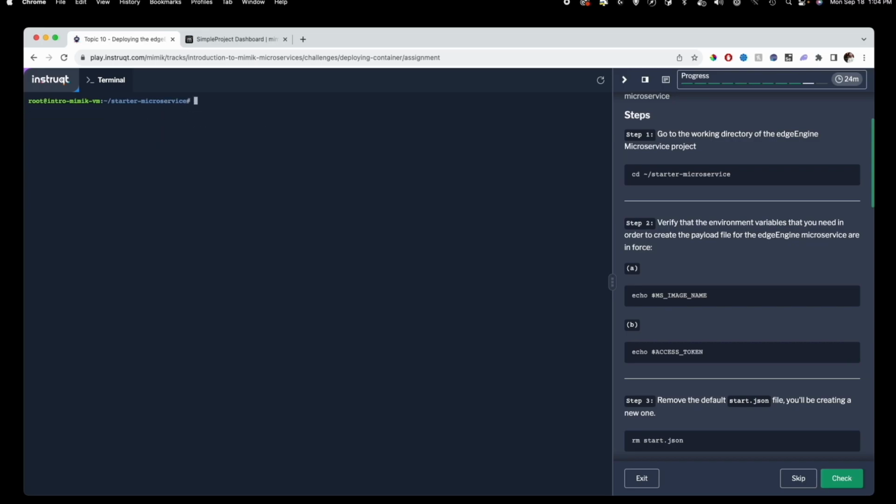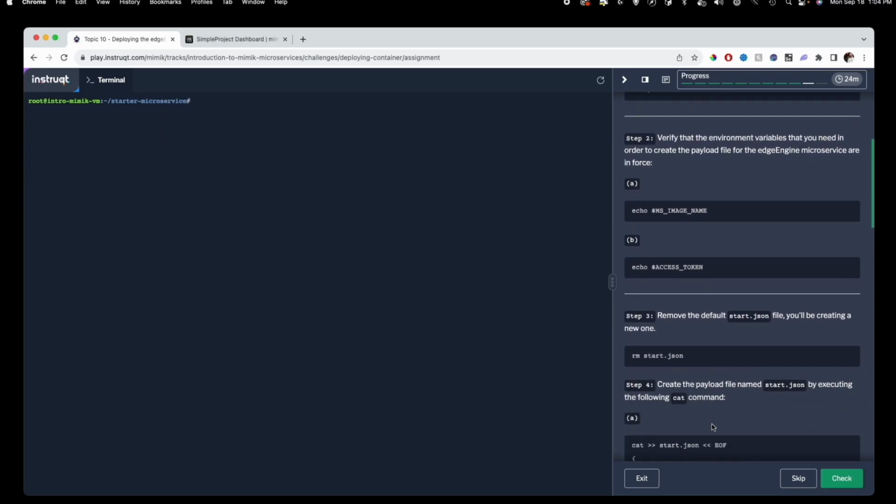Then I'm going to remove the start.json file, which ships by default. What the start.json file does is it provides the configuration that the container needs in order to run in the Mimik environment. I'm going to delete the one that ships by default, because it's really just a placeholder file.